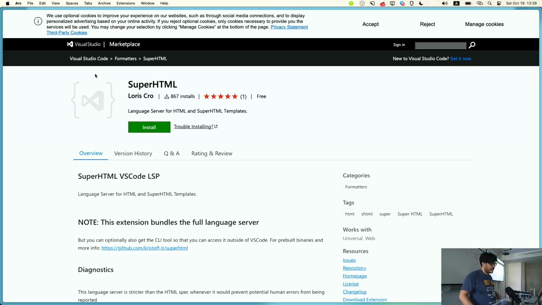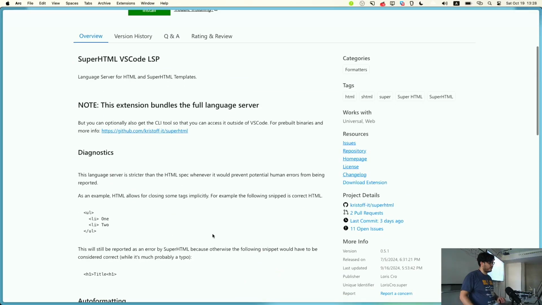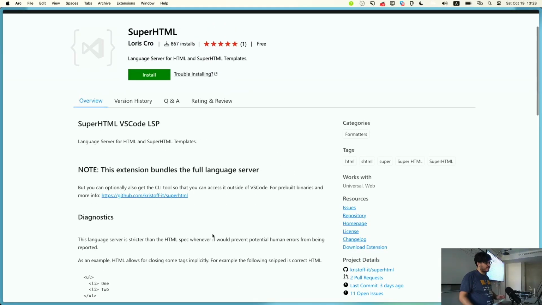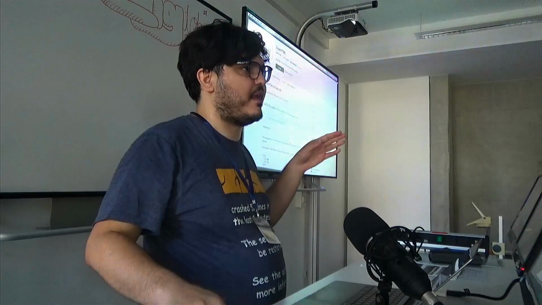And one nice thing about this that was made possible very recently is that normally when you have an extension that depends on something that you implemented yourself, not in TypeScript, you have to install the extension, you have to download the CLI tool, you have to put your CLI tool in path, or the extension could manage this stuff for you, but it's very complicated. Like the official Zig extension can download the ZLS and Zig for you, but there is a lot of code that has to detect your host system, find out the correct tarball somewhere on the internet, download it, unpack it, manage files, manage path. It's a mess.